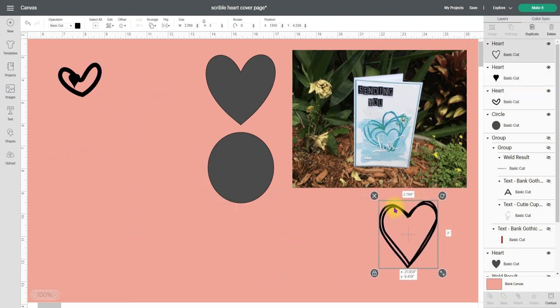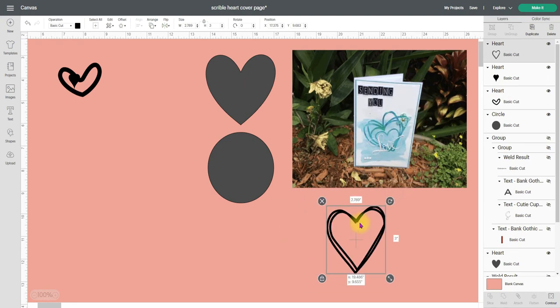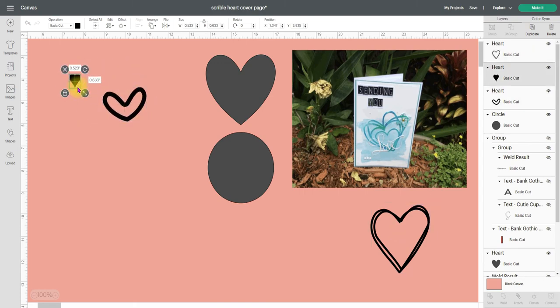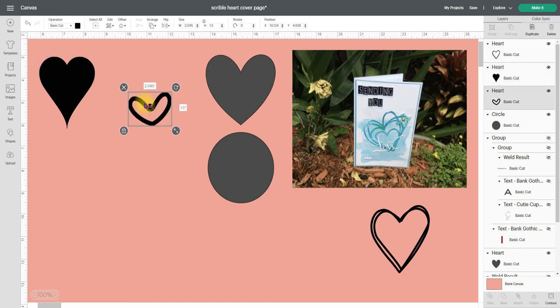Let's bring that one down there, because this is the look we're trying to achieve, as you can see there. And we'll make that one a bit bigger. Now what we're after is solid shapes. This one, you may say, is not a solid shape.